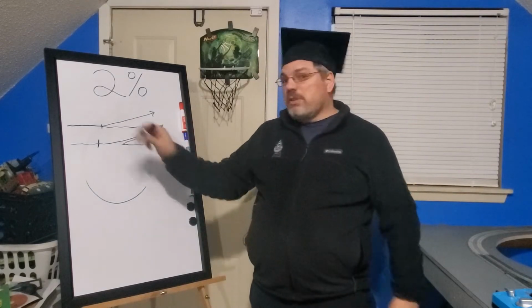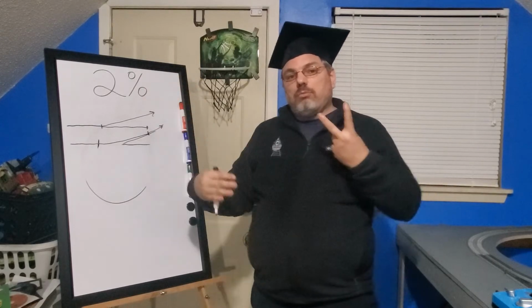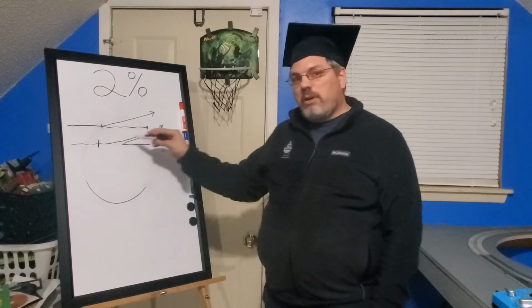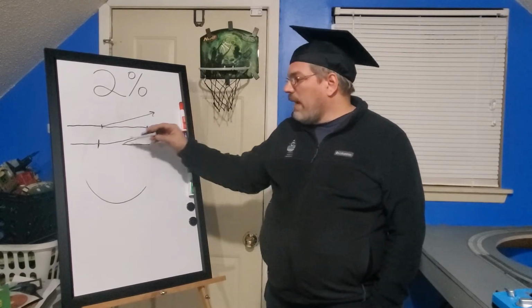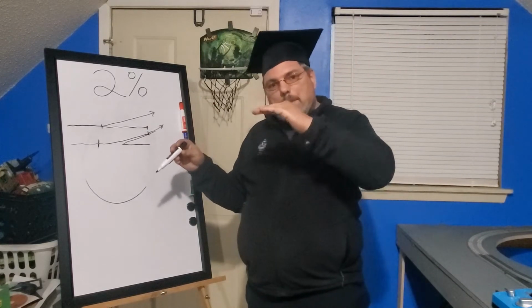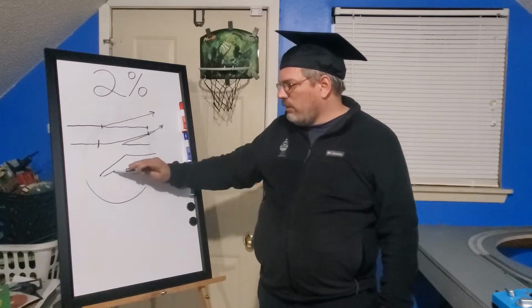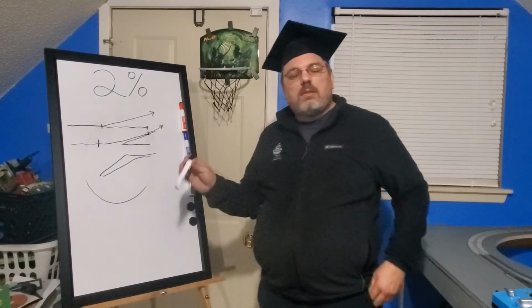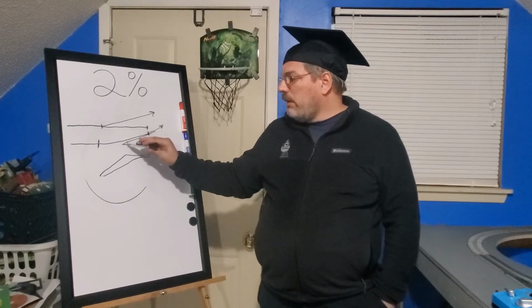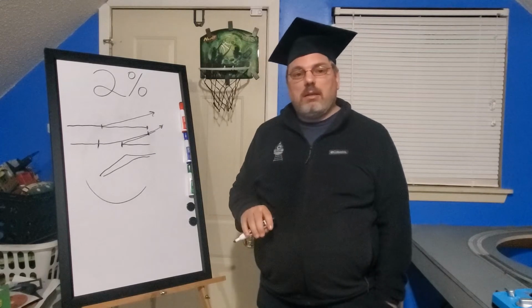So instead of a 2% right in one spot, I have a 1% plus a 1%. 1 plus 1 equals 2. This will ensure that the train runs much smoother in the transition. And then when we come out of this transition, we're going to smooth it out again, so instead of going like that, we're going to try and do something a little smoother so that we won't have a problem. But that's for a different video. This is the reason why I'm going to start my riser about halfway up that piece of track.